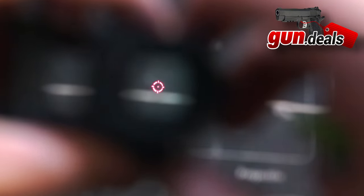Now that is probably an issue with the wiring or the way that they're controlling the battery life and the voltage with the emitter. I'm not sure, I'm not an engineer, I have no idea how all of that works, but there is something going on here that could probably be resolved to give it a little bit more brightness and to be more consistent between the different reticle options.